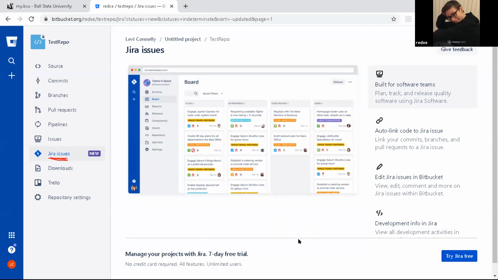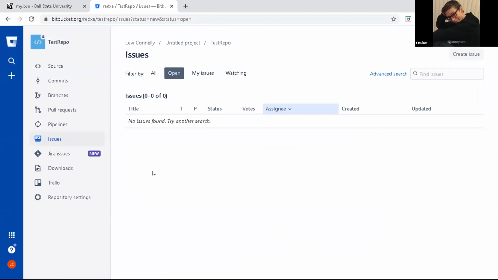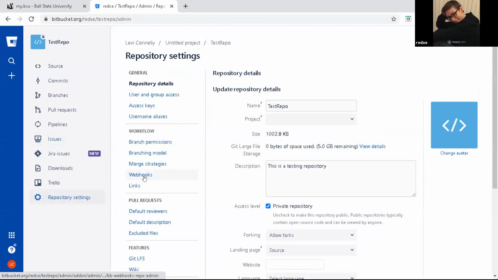The worst case scenario, we just use Trello, and I think that solves a lot of the issues that we would be using with Jira anyway. You can also, if you choose to, take these issues and integrate them with webhooks. I think I can actually check that right now.